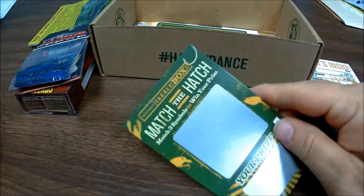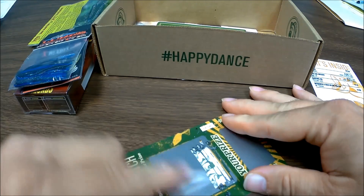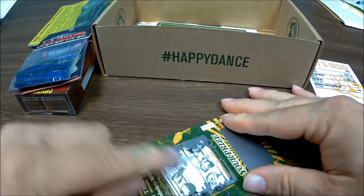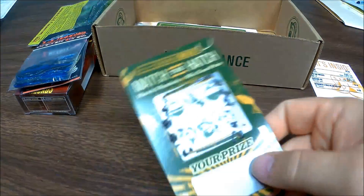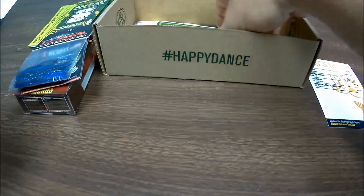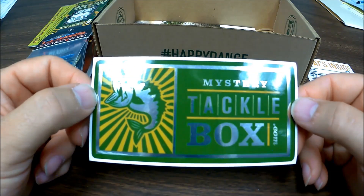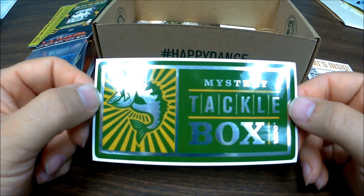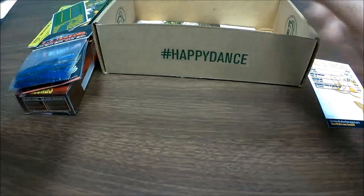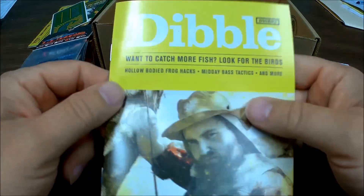You always get one of these scratch tickets. I never win. Let's just scratch it off and see. I've got to get a matching pair of threes — and of course, I never get a matching pair of threes. These stickers are real good for the back of the car. I get people that stop me. They stay on for being free — I mean, forever. I've had one on there for months through monsoon rains.